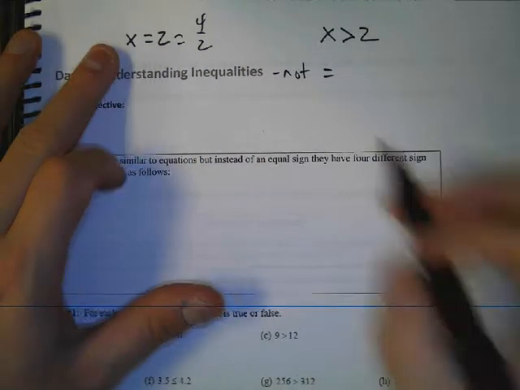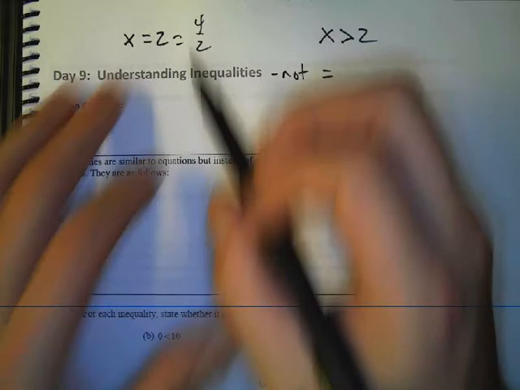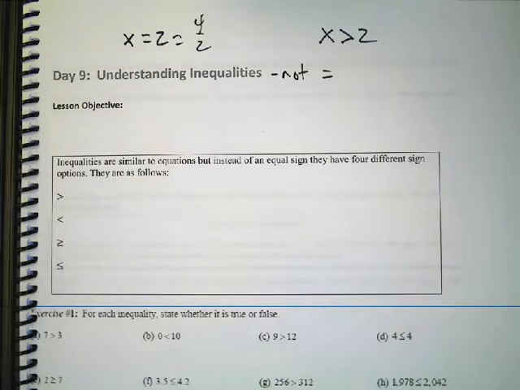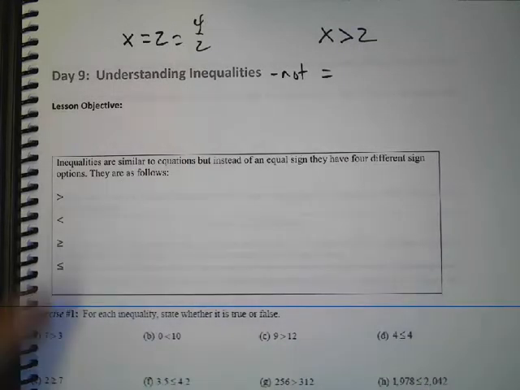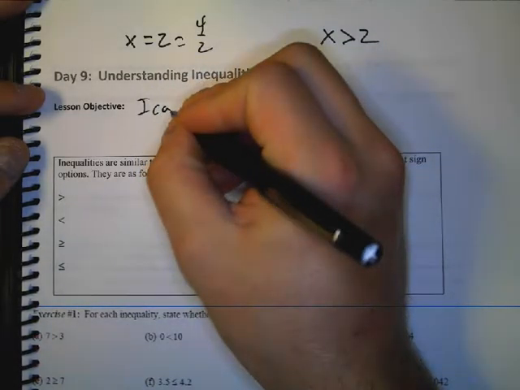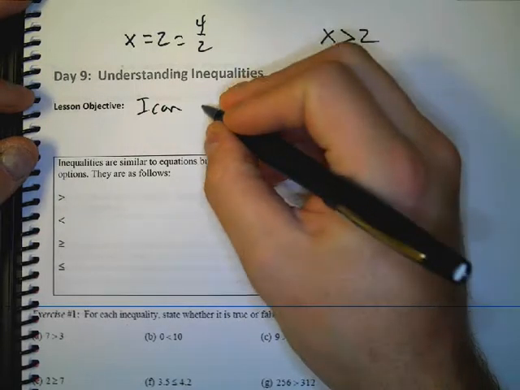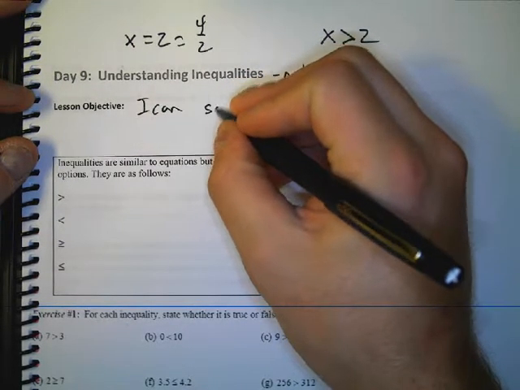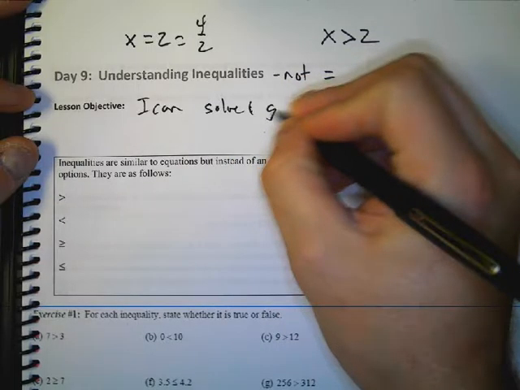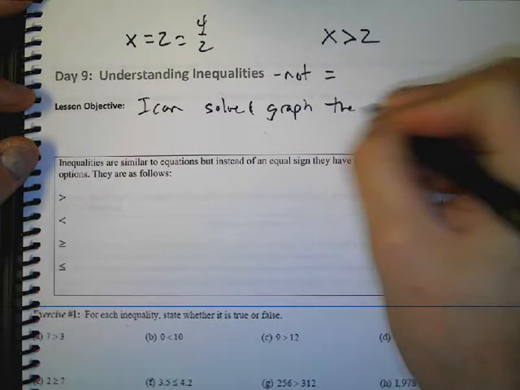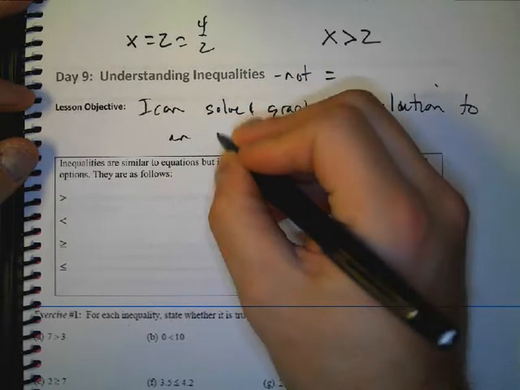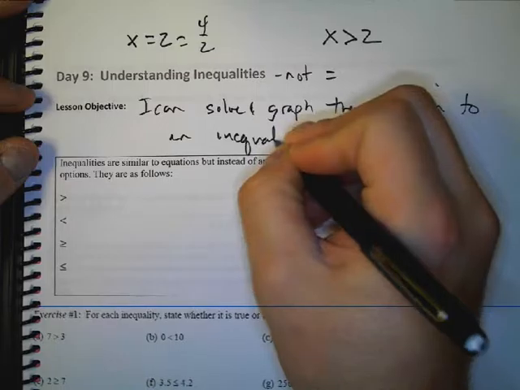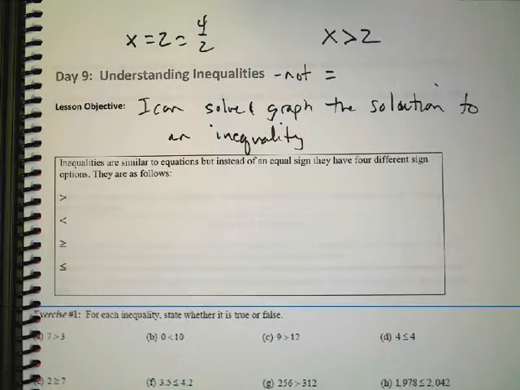Now, later on in math, you'll solve equations that might have two different answers, but for everything that we're going to be doing, there'll be one answer in an equation and multiple answers in an inequality. So the lesson objective here, and this will be split into two videos, is: I can solve and graph the solution set to an inequality.